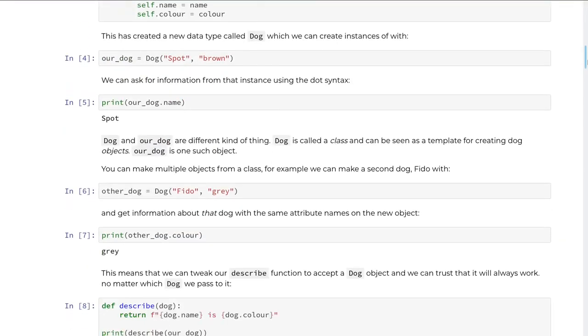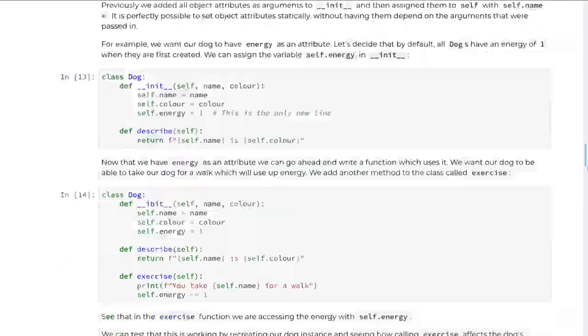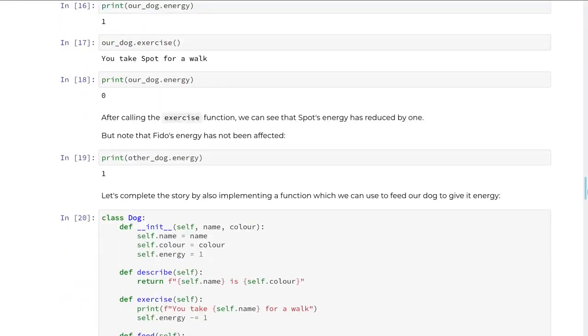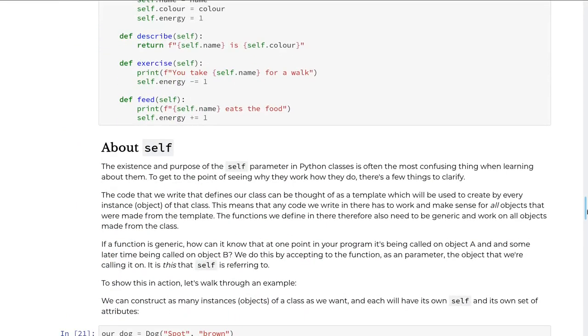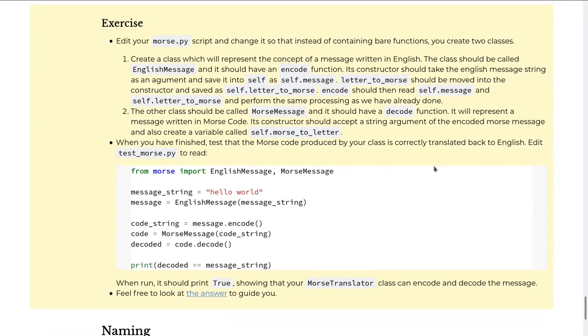There's some text in this chapter here, which is explaining how this stuff all works. So do have a look at this text later on. All these course notes will stay up permanently, so do have a look through the text here if there's anything you're not clear about. But have a look at the exercise at the bottom here.